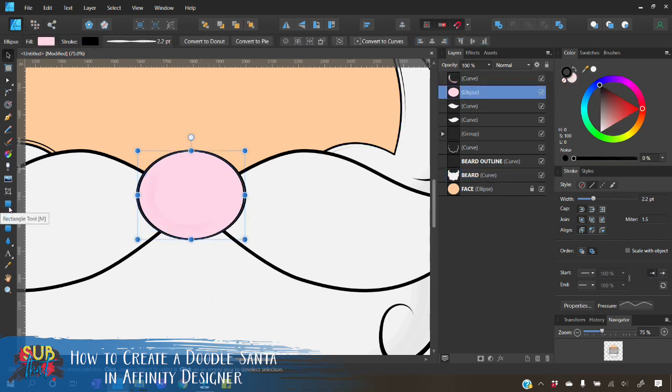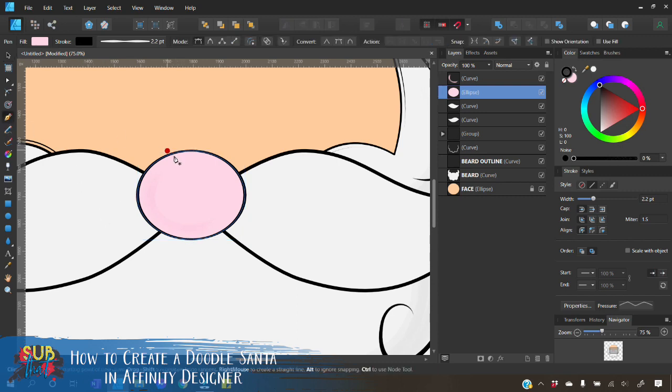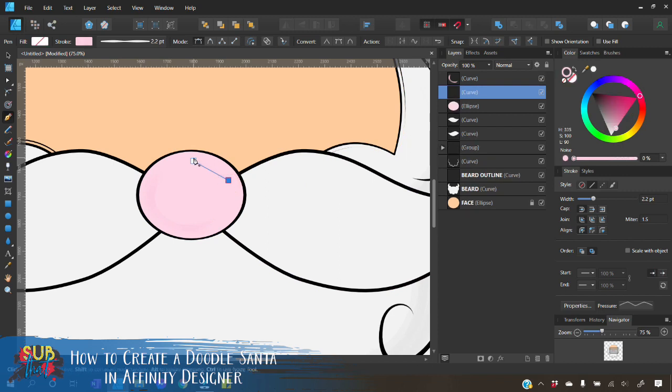All right. Next, we're going to add a nice little shine spot here on Santa's nose. Nothing too major. And we can use our pen tool for this as well. So we'll just put two points in that top area there. Hold down that control or command key to adjust it.